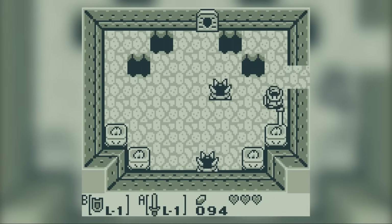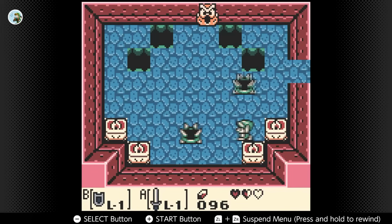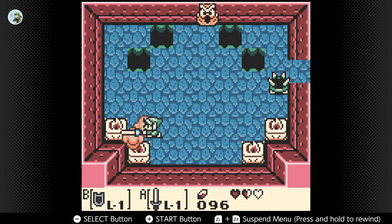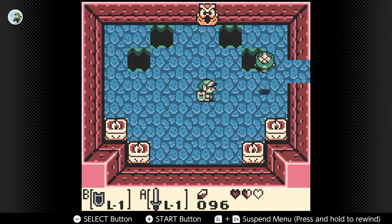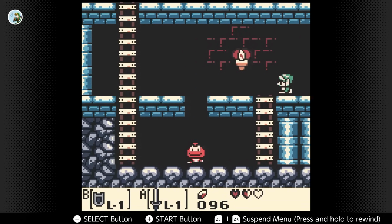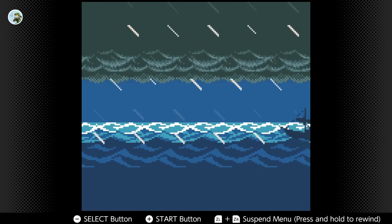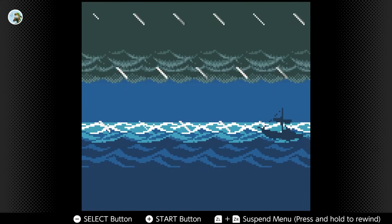However, looking at Link's Awakening DX, I just don't feel the same way. I think what it boils down to for me is that some of the color choices feel off. And I say this because if you play the Oracle games, I think they do a better job with color. I know that they're a few years apart, but they might as well be the same art style. There's just something different about the Oracle games in terms of color than Link's Awakening Director's Cut. There's just something different about it.